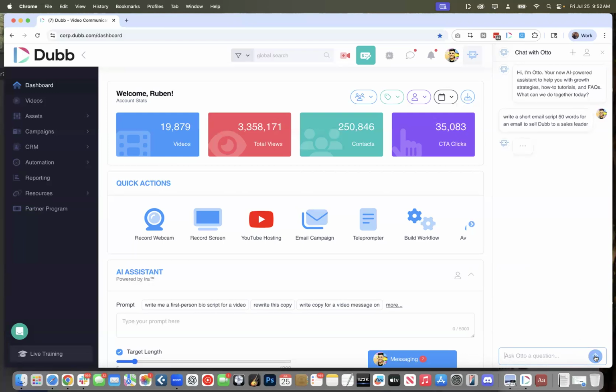Now I can add things like tone. I can add things like what the specific call to action is, what guidance I want to give it for the subject line or for the target audience. Really put whatever parameters are relevant for you in this prompt, because that's what's going to improve the quality of your, in this case, of your email script.